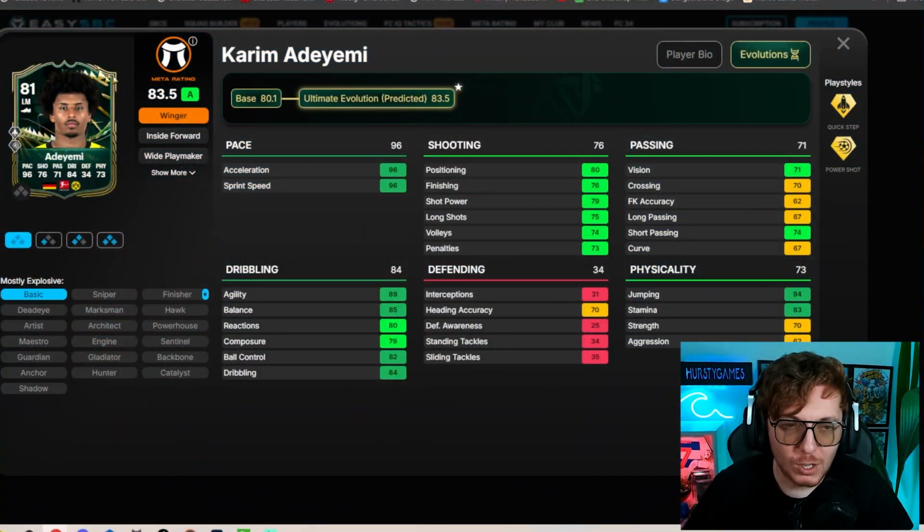So without further ado, let's start looking at these cards. We're going to start off with Kareem the Dream Adeyemi. This card looks pretty insane.